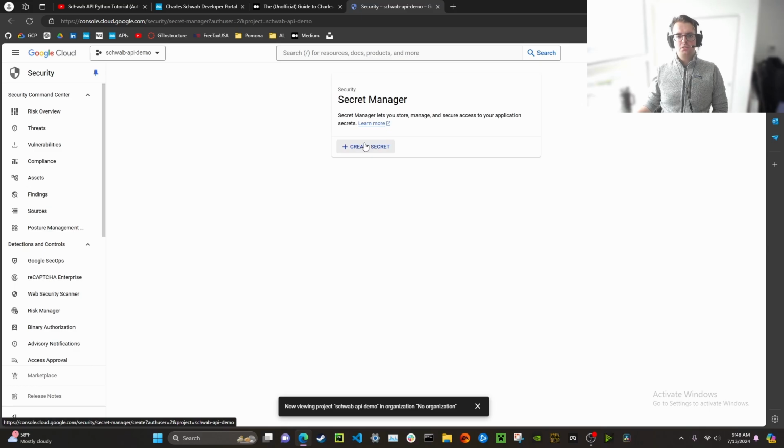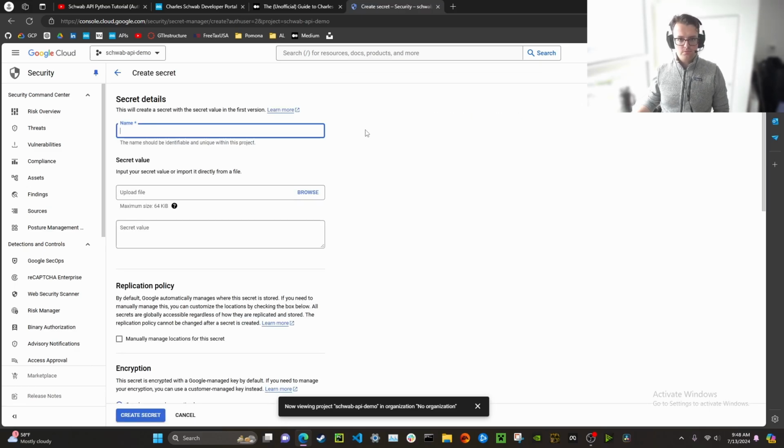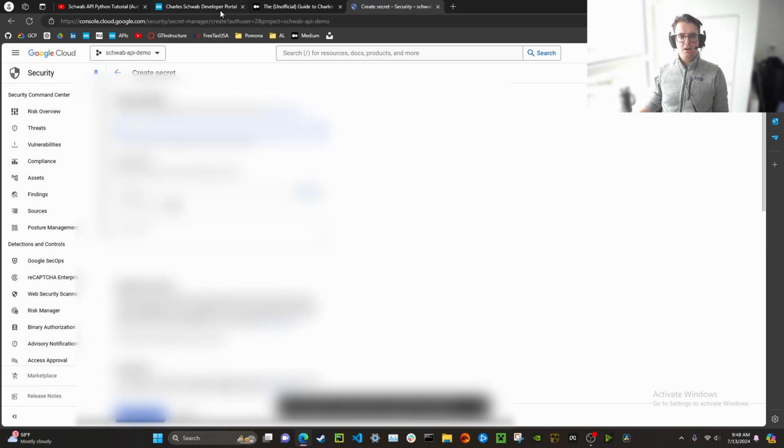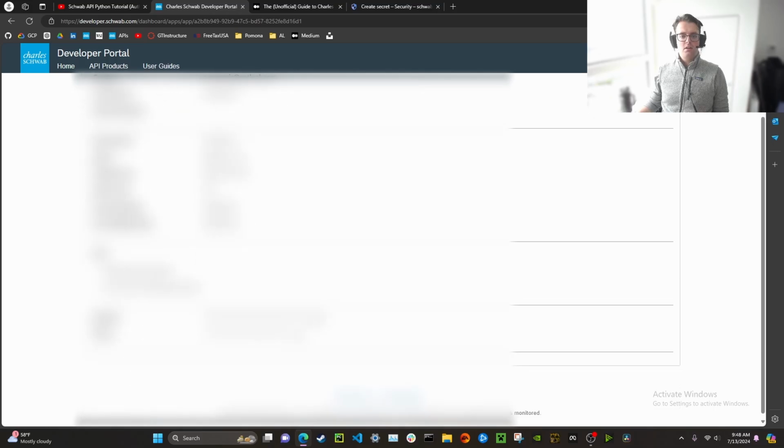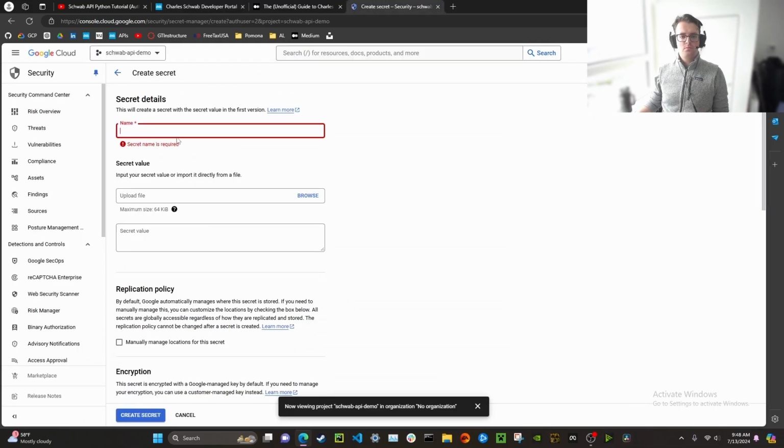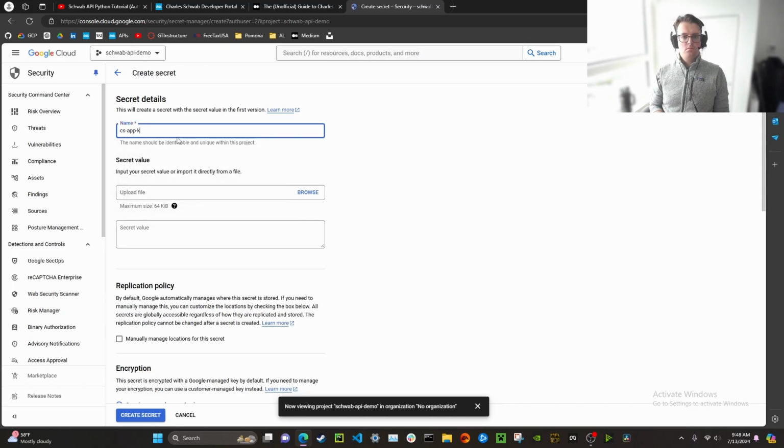Okay, let's create our first secret. So for this secret, I'm going to call this the app key. Secret value, we're going to do double brackets, app key, and the value.